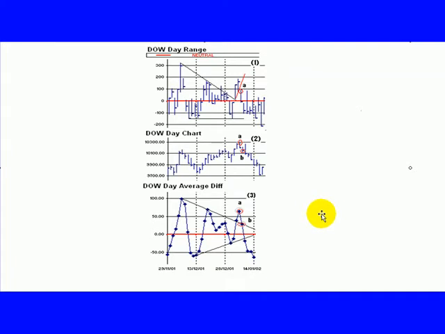But essentially a momentum triangle is actually an ABC movement. It's a C leg coming out usually. And here you can see it didn't quite make a C leg. It did on the momentum ranges. It made a C leg on the momentum range, but it didn't on the daily average diff. It probably would have done on the ordinary diff. And this is where they're slightly different. They have slightly different wave counts, as you may remember from the wave count tutorial.